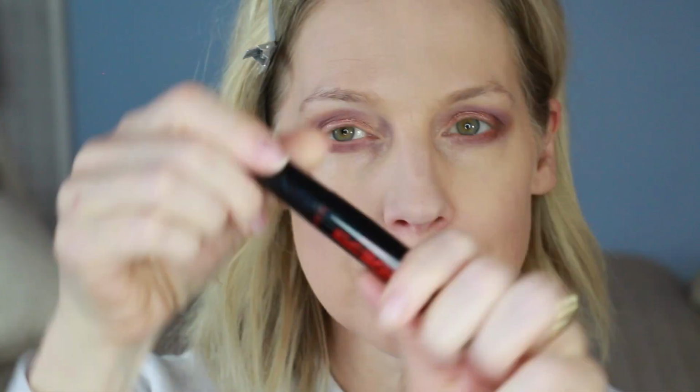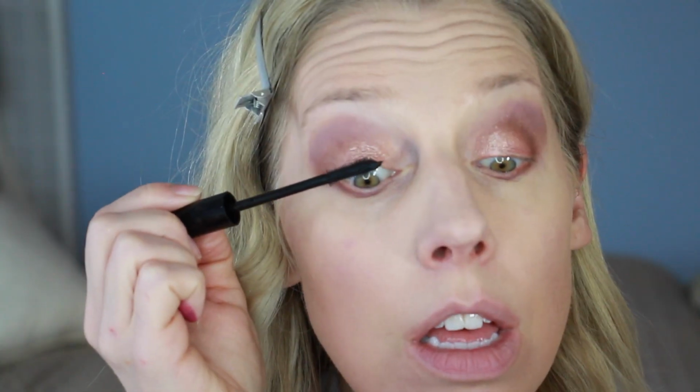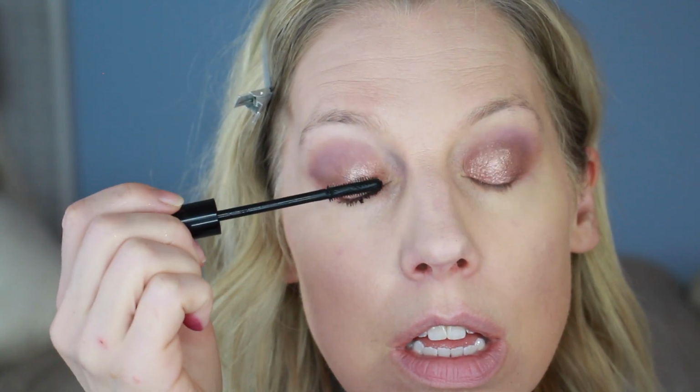Okay, I've got two mascaras to share with you. The first one is Revlon, and this is called Eyes Wide Open. It's from the So Fierce collection. I actually picked up the waterproof formula kind of by accident, but as soon as I saw I had it, I thought, well, that's okay, because I'm kind of warming up to the idea of waterproof since it's supposed to hold a curl. Oh boy, this does not. This really just emphasizes my straight lashes. It's a very fine formula. It doesn't have a lot of thickness, it doesn't add any type of girth to my lashes. It's just kind of okay.